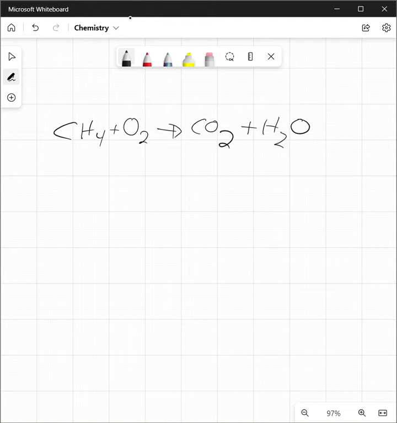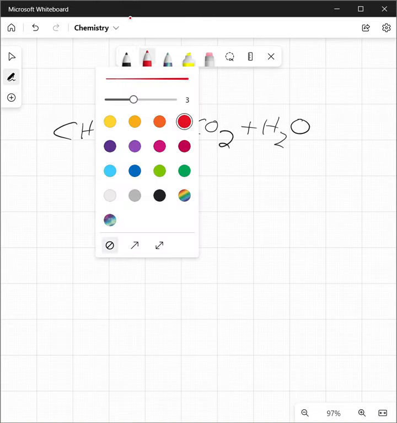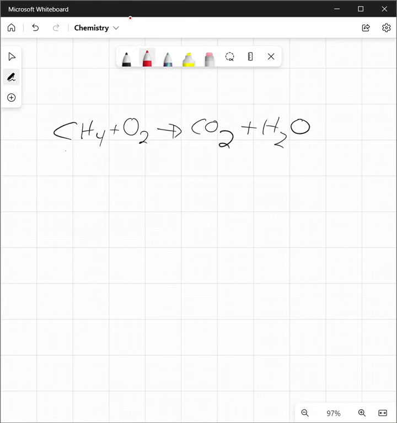Okay, so first of all, we have to determine whether or not a given chemical equation is balanced. So let's count up our carbons first of all. I got one carbon here, one carbon here, 4 hydrogens here, I only got 2 hydrogens over here, and I have 2 oxygens here, and 1, 2, 3 oxygens, right? So it's all out of whack currently.